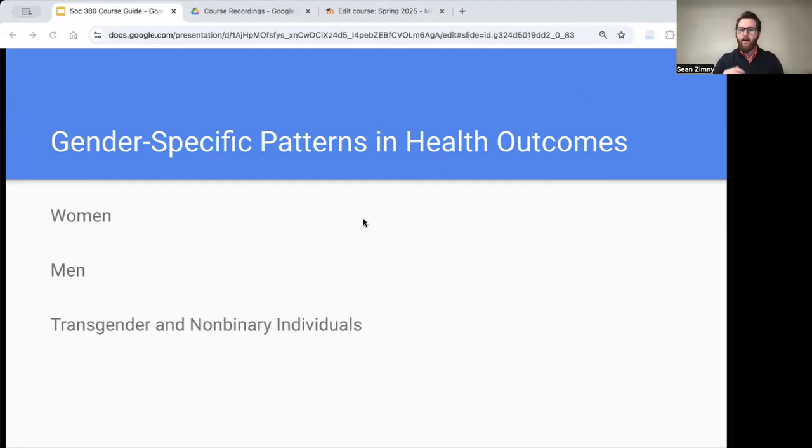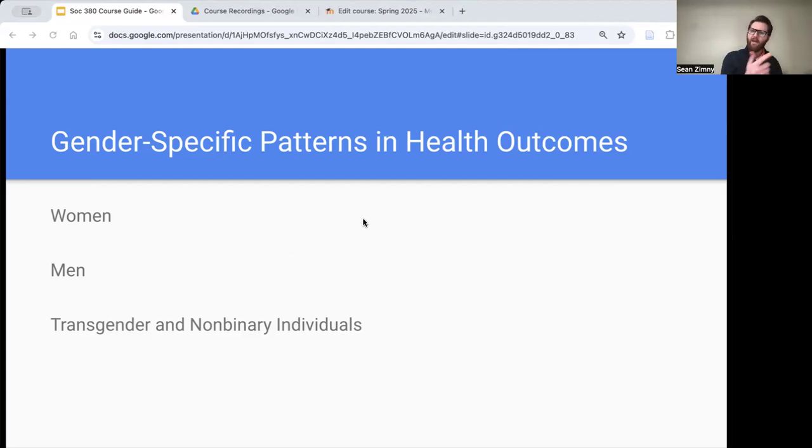So men tend to engage in more risk-taking behaviors, things like substance abuse and dangerous occupations, and are less likely to seek preventative care. And all of these things lead to a lower life expectancy. So men do have lower life expectancy statistically than women do. There's also different masculinity norms. So cultural expectations, like we've talked about, things like toughness and stoicism, these things discourage men from acknowledging or addressing health issues. And these things then, in turn, contribute to poorer health-related outcomes.